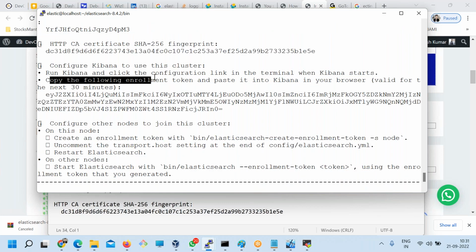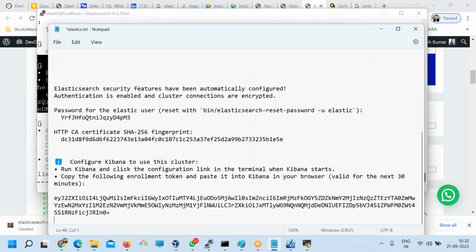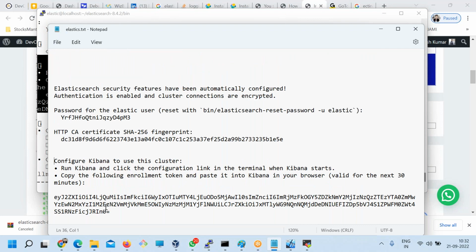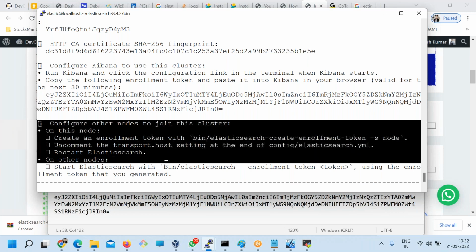Now here, copy the following enrollment token and paste it to Kibana. If you lose it, you can generate it again, that's not a problem. But this token you need for Kibana. Mind it, this token is only for Kibana. Configure other nodes to join this cluster. Right now I'm not clustering it, but yeah, you can create one. Let me copy paste this one.